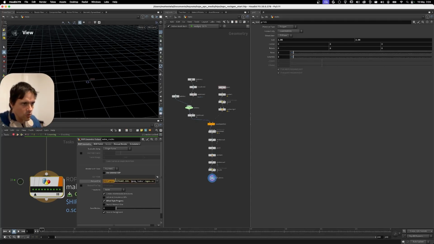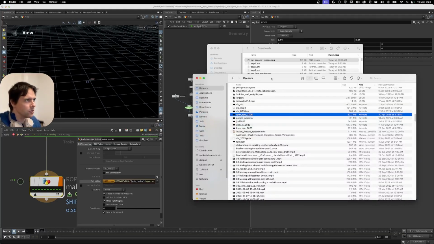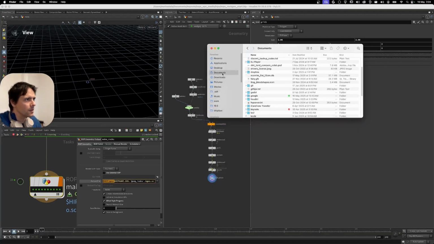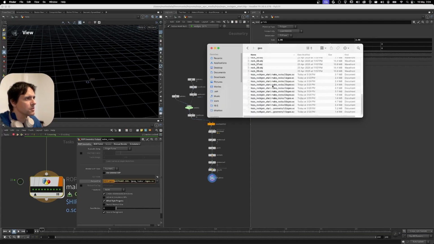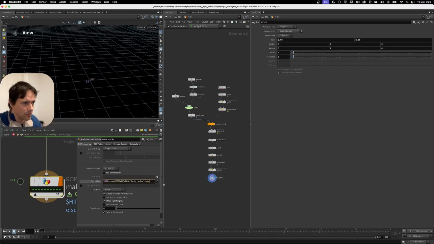So I'm going to go to where my files are, which is not there. Documents, keynote, because it was a presentation, tops, geo, and this was in media hips, one up, geo, and there's my rocks. So originally I made OBJs for the purposes of the demo. These were BGOs, so I can't preview them, but that's okay. I'll just change this to be, rather than writing BGOs, I'll make it write OBJs. Write it again.